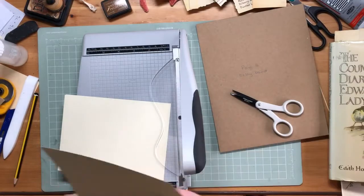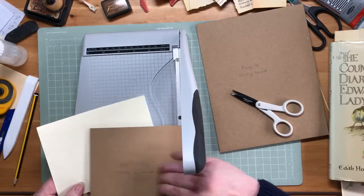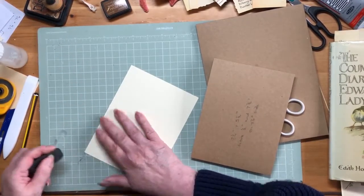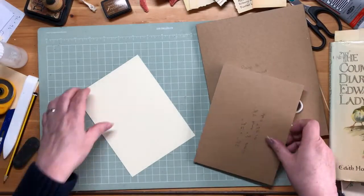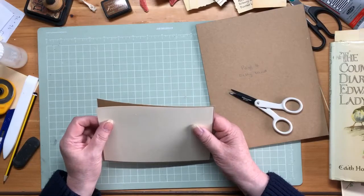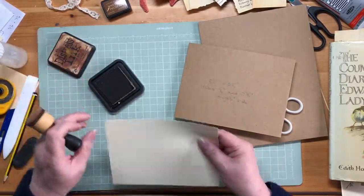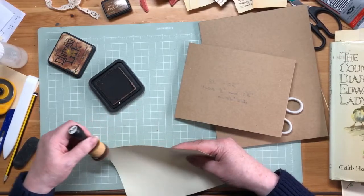That in the remnants, well, that as well in the remnants. I was going to put it back in the full sheet, but it's not a full sheet really, so that would be quite wrong. Let's just erase these pencil marks. We'll just check it one more time for size, just make sure it's perfect. Yeah, that's lovely, lovely, lovely. So we'll ink around that and stick that on, and that's done then. And it's just the paper for the back.